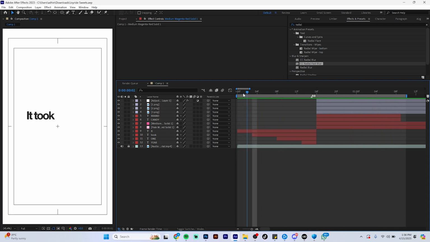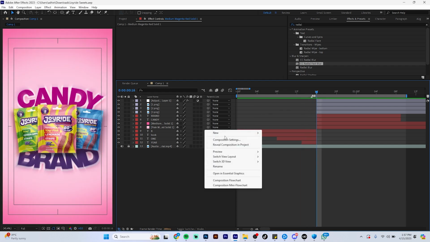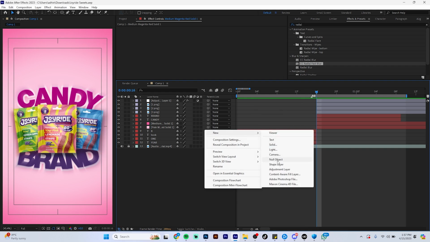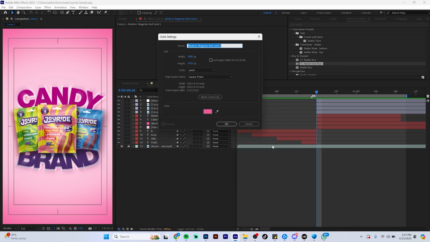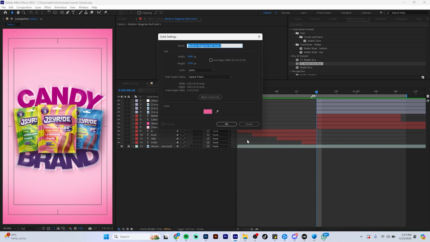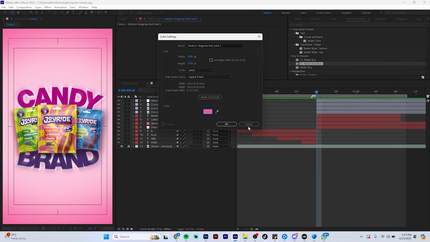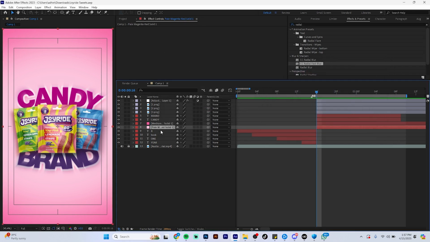Okay, so what we're gonna do is this, because the hook is like everything. How it starts up is everything. So we're going to put a new solid layer. You know what, hold up. So this is the pale pink layer.